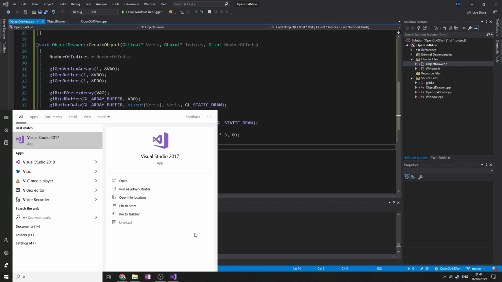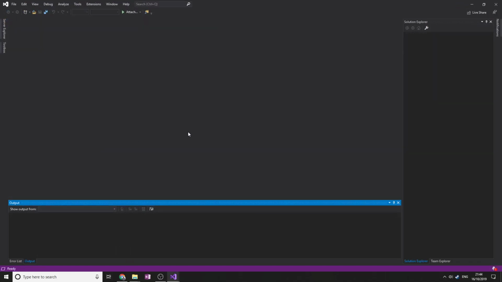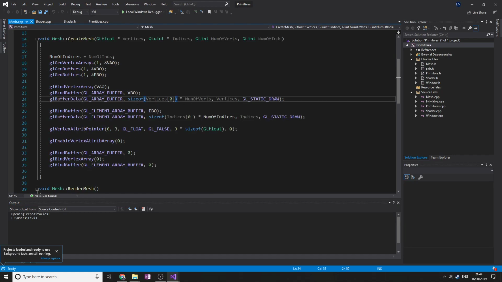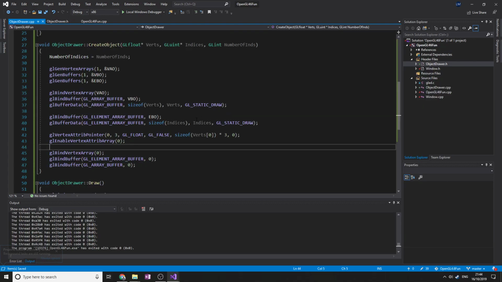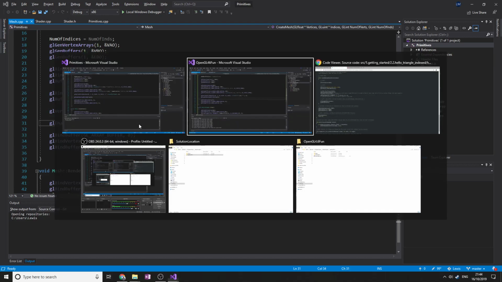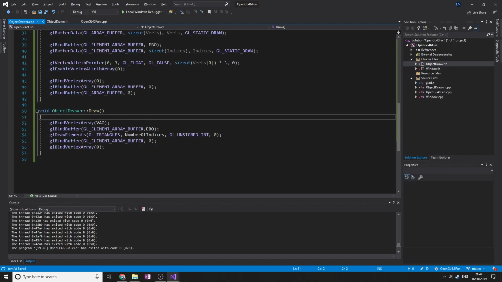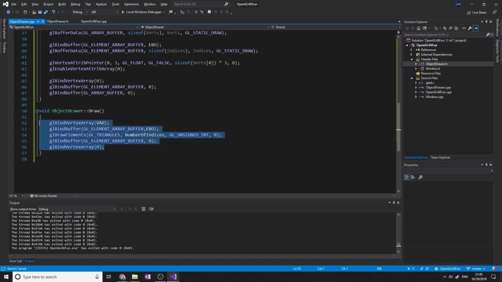Let's reference my other project in Visual Studio and see what's missing, because this is nearly identical. Oh yeah, I did this, which is slightly different, size of rather than. Right. Yeah, so with the vertex attribute array, what's the draw function like? GL bind vertex array object, bind buffer elements, number of indices, unsigned int 0. So this is identical, the draw function.